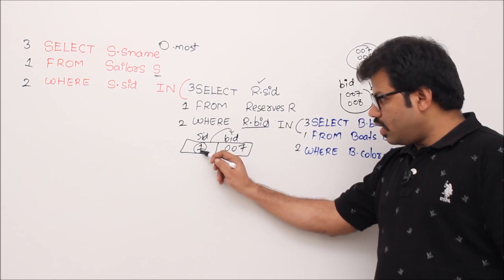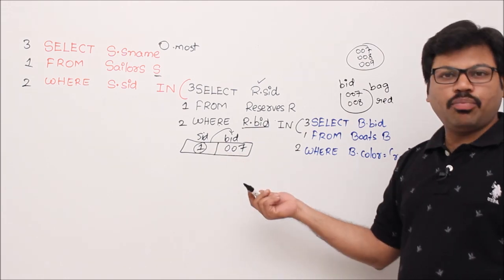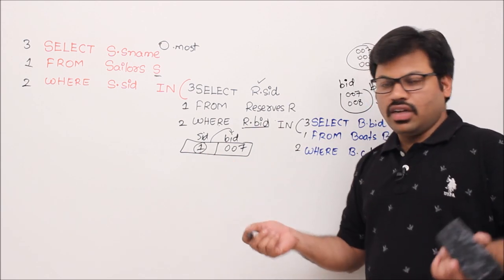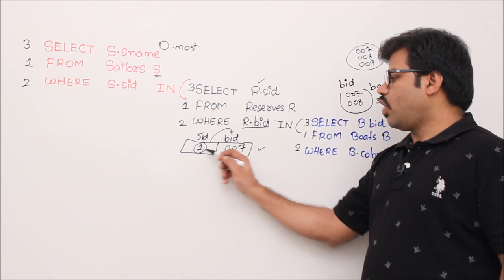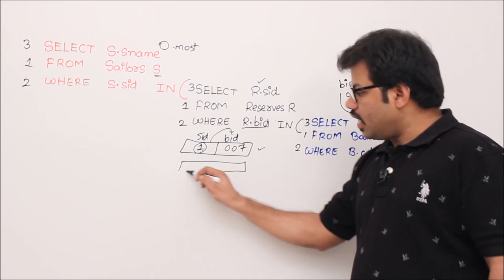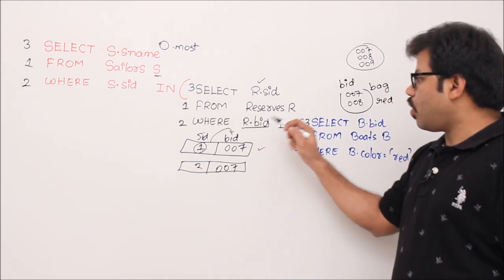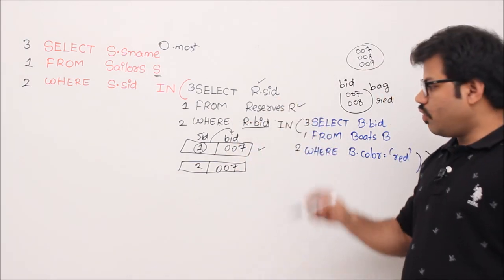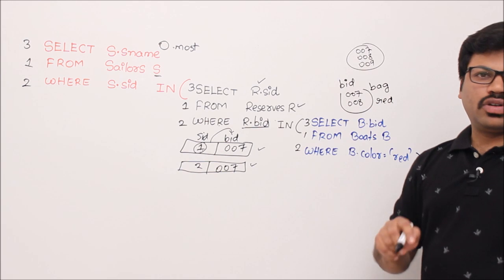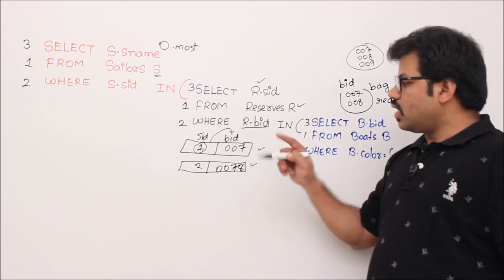Now I can say that Mr. 1, you are definitely a person who reserved a red color board, correct? Eventually, at some point of time. I'm not saying that you reserved all the red boards, and I'm not saying that you reserved only red boards, right? But I have seen one reservation entry with 1, 007 where 007 is a red color board. In that way, any person who really reserves a red color board will have a reservation like this. Then that is also processed, because you process every reservation. So when this is processed, the where condition will definitely be satisfied because 007 is a red color board. It need not be 007, it might be 008. Still the condition will become true, and such SID will be printed.